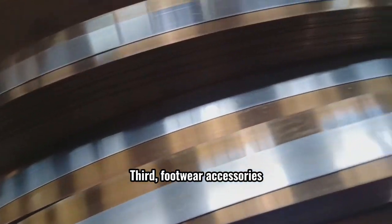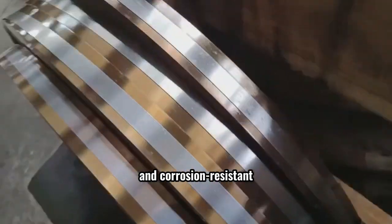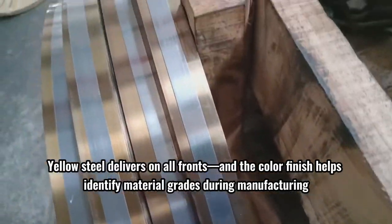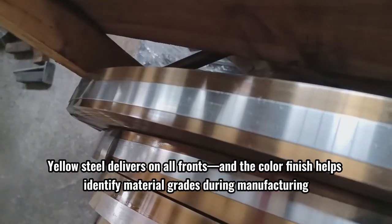Third, footwear accessories. Shoe shanks and toe caps need to be hard, formable and corrosion resistant. Yellow steel delivers on all fronts, and the colour finish helps identify material grades during manufacturing.